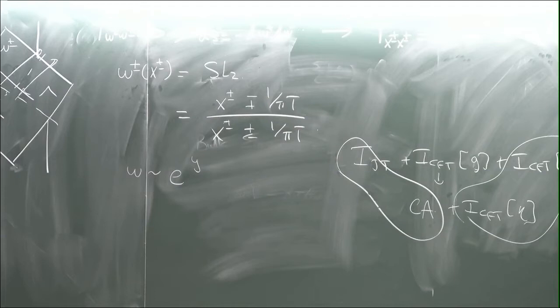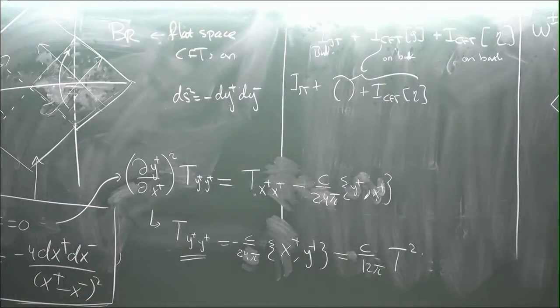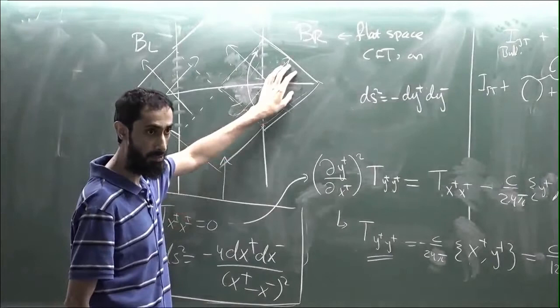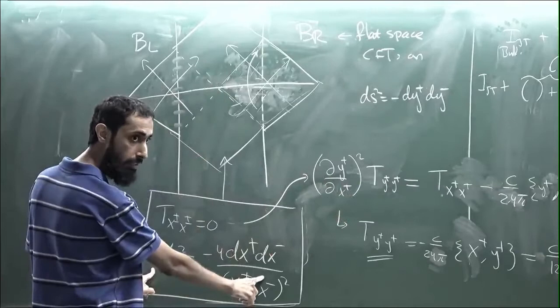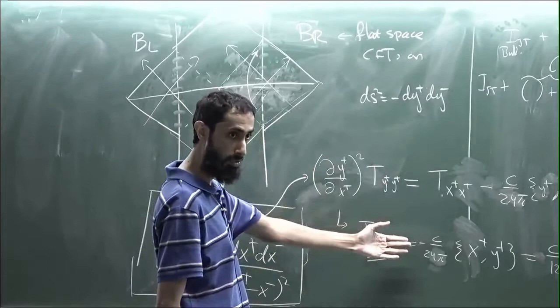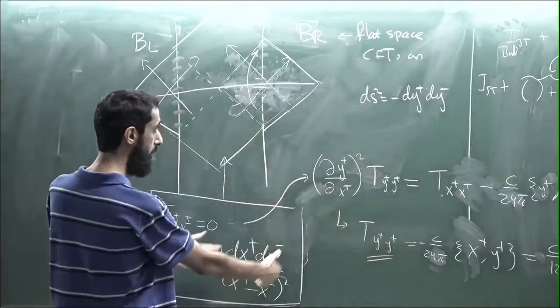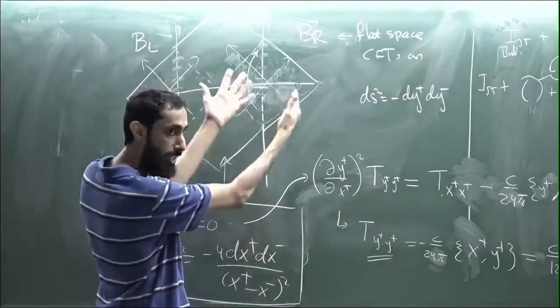let me see. So I'm trying to construct a solution in this space-time where I have this as something that I want. Okay? And I'm trying to deduce what this means in terms of the stress tensor in the bath. And the answer to that question comes from the conformal anomaly. The reason being is that this is the stress tensor in this background on this metric. Here, I have a different metric, which is dy plus dy minus. And to deduce the stress tensor there, the standard thing to do is to consider the conformal anomaly. So you need to transform from this metric to this metric, these coordinates to those coordinates. And the thing that keeps track for you what the stress tensor looks like here is the conformal anomaly. So I didn't put it in by hand. It naturally comes out. This is the procedure that you need to follow.